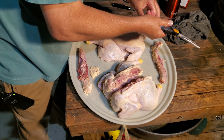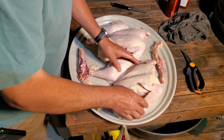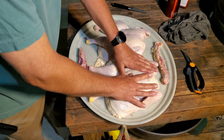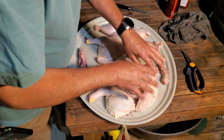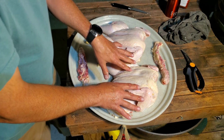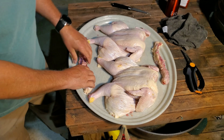But then all you do is, of course, I'm going to take it in there and clean them out a little bit better, rinse them out, but then you just flip them over, just like this right here, and get them cleaned off. And that's the way we're going to spray this side, of course, with olive oil. Once we get it cleaned off, we'll spray this side with olive oil, cleaned and dried, and then shake it with some Lawry's and do the same thing with this side, and then we set it on that grill. And it's an excellent way to cook a chicken or a turkey, I assure you.